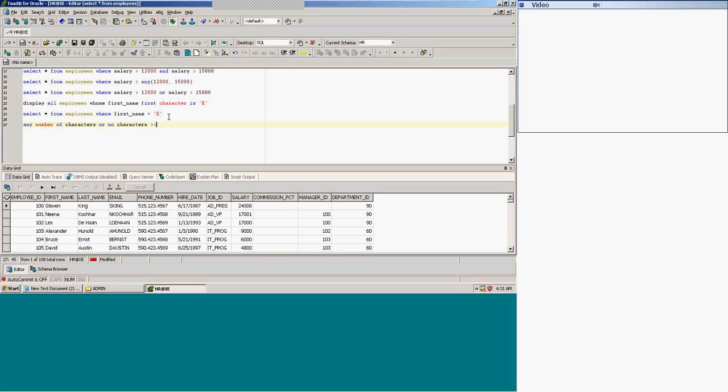If I write this percentage after K, it gives me all the data having first character K and any number of characters.